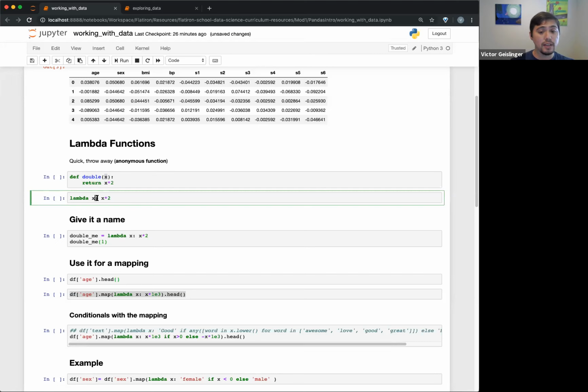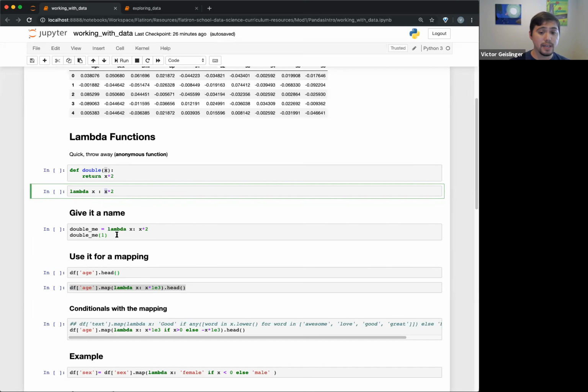And then this colon is saying, if I space this out, I could have written it like this. You've got your first parameter, and this is what you're going to do with it. Take your first parameter, in this case x, and multiply it by 2. That's what this function does. It takes that parameter x, multiplies it by 2, and returns that.